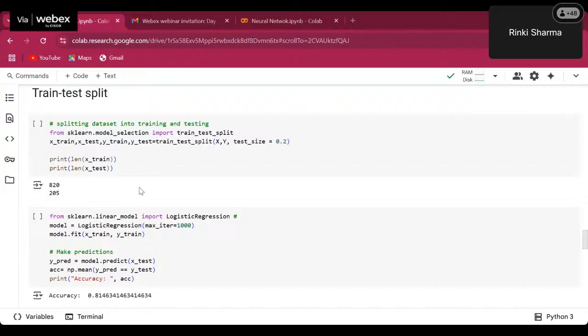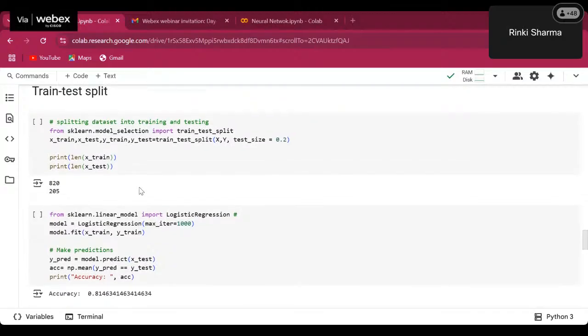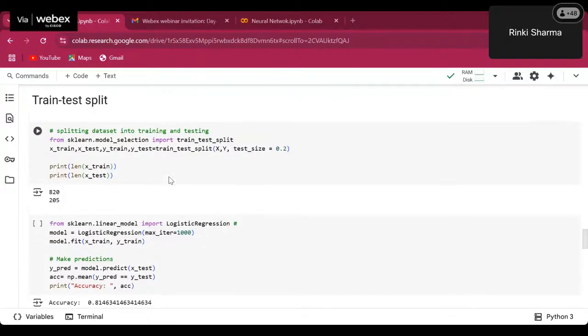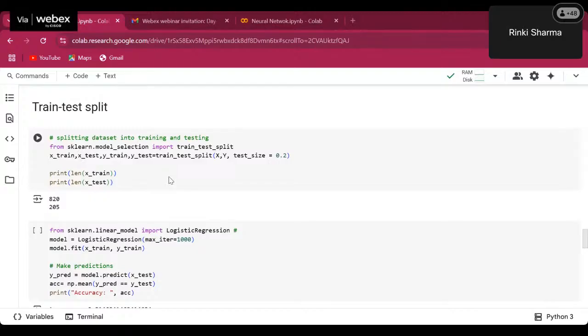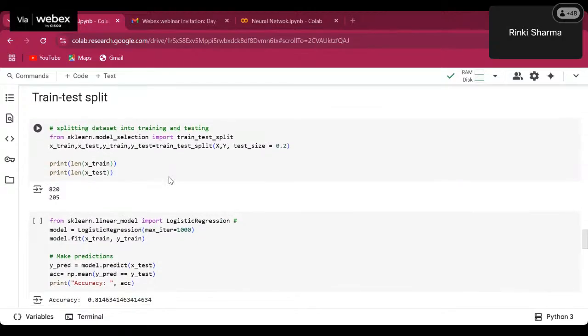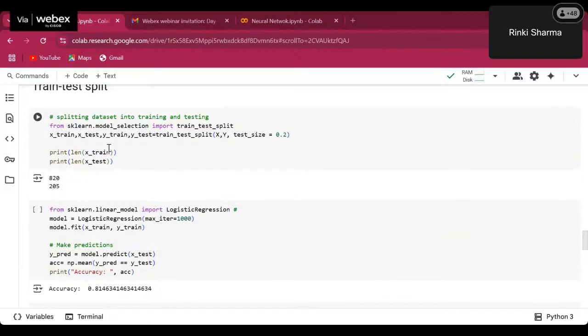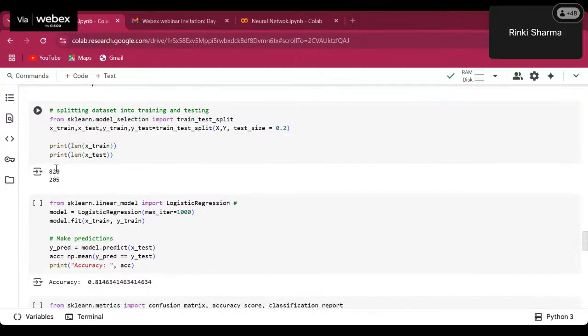So here we will do the logistic regression using the sklearn library. All these functions are inbuilt in these libraries. We can import these functions and directly apply them on our inputs. This will reduce our time and work. So first we have to split our data set into train and test set, and test size is 0.2 here. That means 20% of the data will go to the test set and the other data will go to the train set. Here is the separation we have shown.